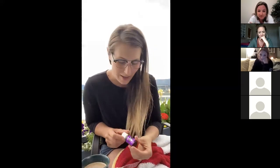That's the point. Once you pick it, use it every single night. Diffuse it or put a drop on your kids' feet, or I like putting it in their hair because I like them to smell delicious, like lavender. You could put a drop on their pillow, just get the smell in their room, and they associate it with that calm, cozy bedtime routine.